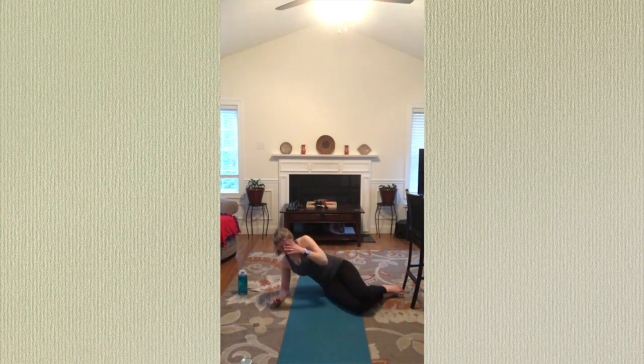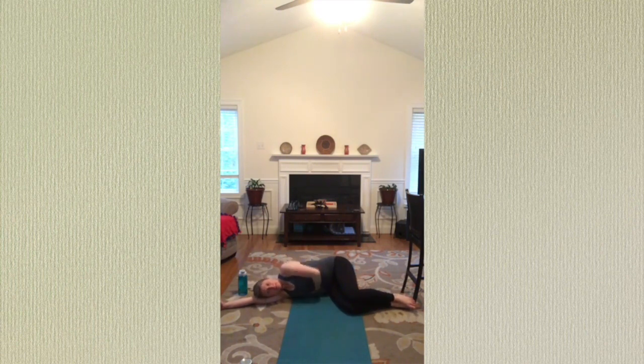Let's come on down. So before we switch to the other side, we're actually going to lay it down. So we're going to use the right arm as a pillow. We're going to make sure we have a nice little mousy house here so I can fit my arm underneath on my side. And we're going to bring the right legs out probably a little bit more to 90 degrees. You need to find the right place for you. Your feet are going to be glued together.